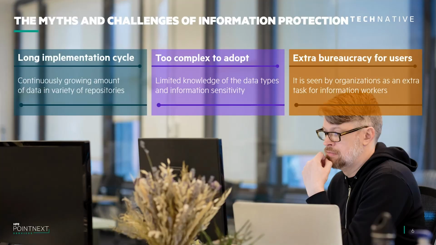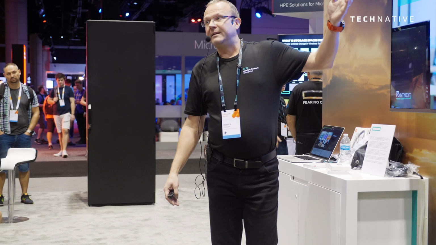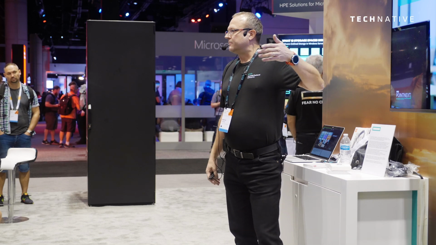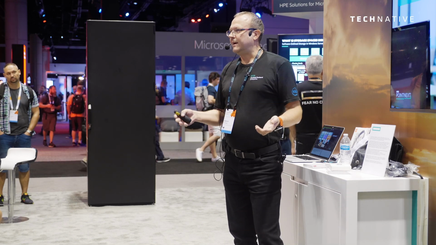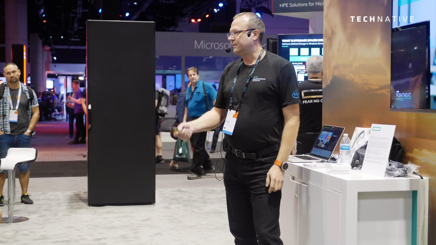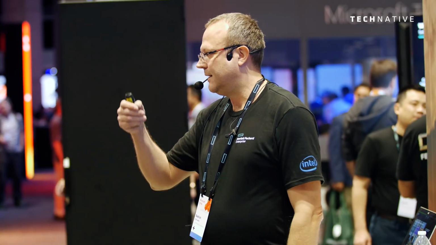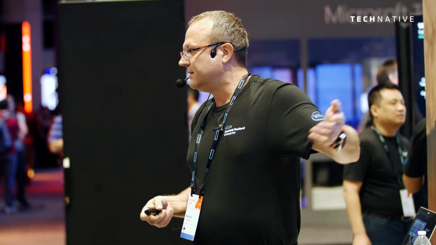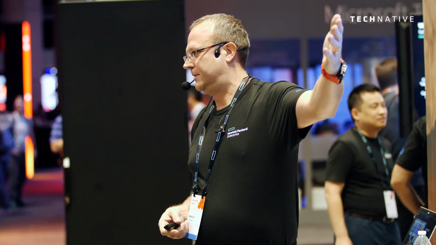We also have the fear that it's very complex. People think it's complex to adopt, because actually people do not know what their data are. If they understood what their data are, it would probably be much simpler to understand how to implement it. And they also think that it's extra bureaucracy for users. Let's imagine you work 8 hours a day, and then somebody asks you, for every document, to put a classification label on it, basically find out whether there is sensitive information in it or not. So that's another fear. But there are technologies that help me to solve all these problems.